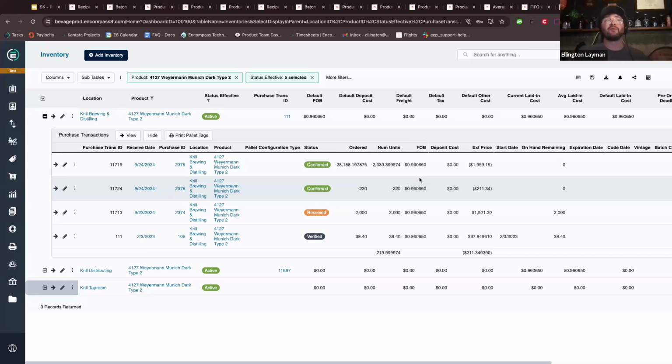So whenever we're receiving that product off the dock and they're confirming those purchases, confirming those units, confirming the unit of measure that we received it in, it's very important. Because that costing, that average laden cost here does get pushed through to that inventory record. And then we see it populate in those recipes, populate in our batches, and ultimately contribute greatly to the total cost of our batches, as we can see.